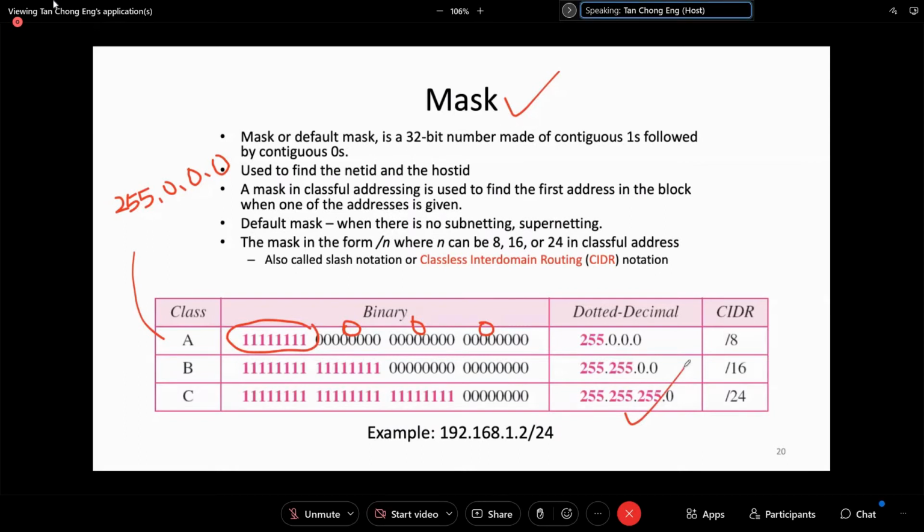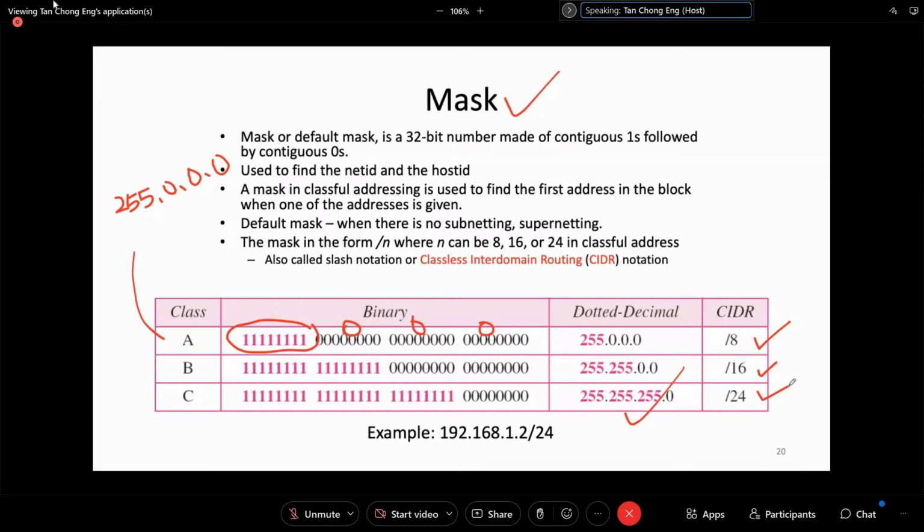You look at the CIDR, the classless inter-domain routing. The /8 is for Class A, /16 is for Class B, /24 is for Class C. Then you may ask, can I use /23? Yes, you can. Under CIDR, which is classless notation, you can use /23, you can even use /28. But this is just an analogy that Class A is basically /8, Class B /16, Class C /24. But under classless CIDR notation, you can even have /23, /22, /20.